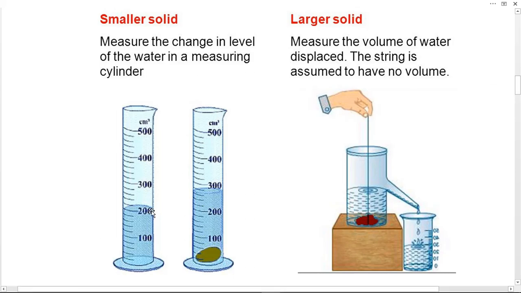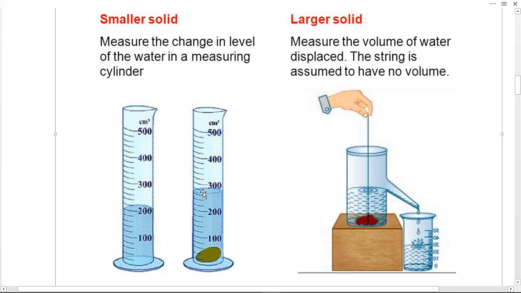For that, you will take a measuring cylinder, and in this measuring cylinder you will take some amount of water. For example, here it's about 200 centimeter cube, and when you add the irregular material, for example here a piece of a small stone, there will be an increase in the water level. Why? Because you added the object. Now before it was 200, now it is about 275 something.